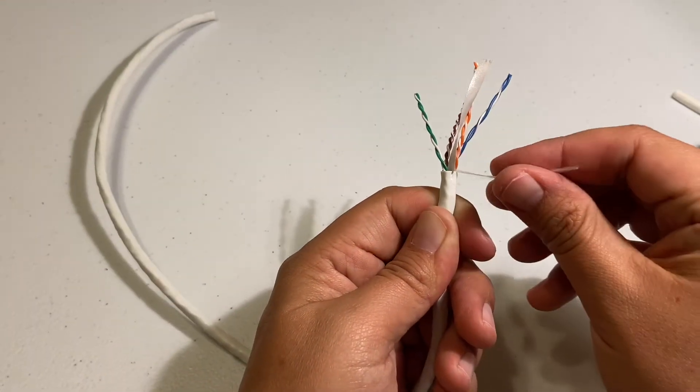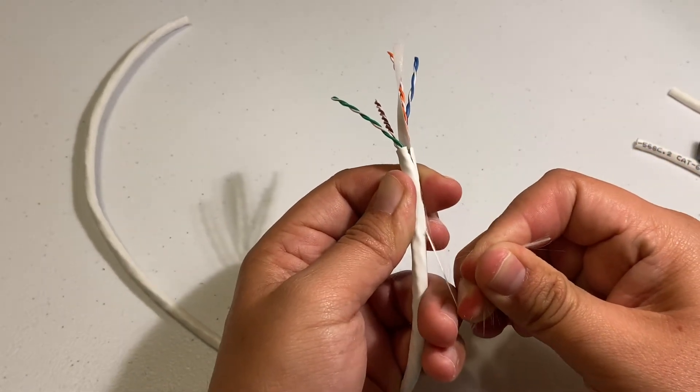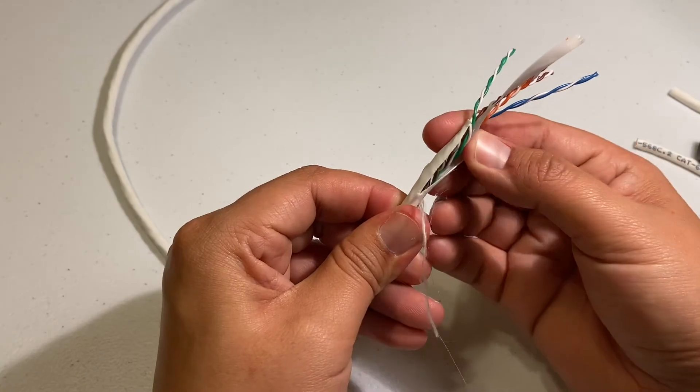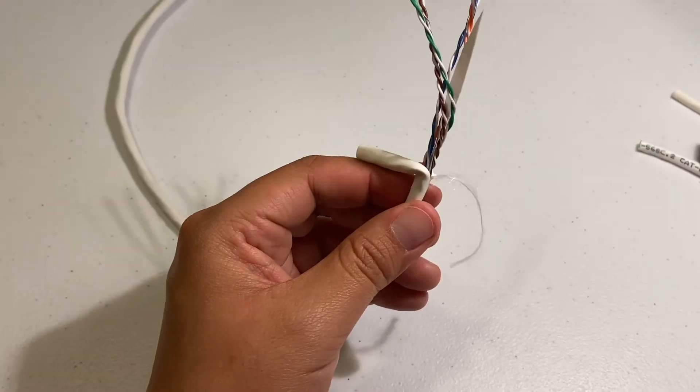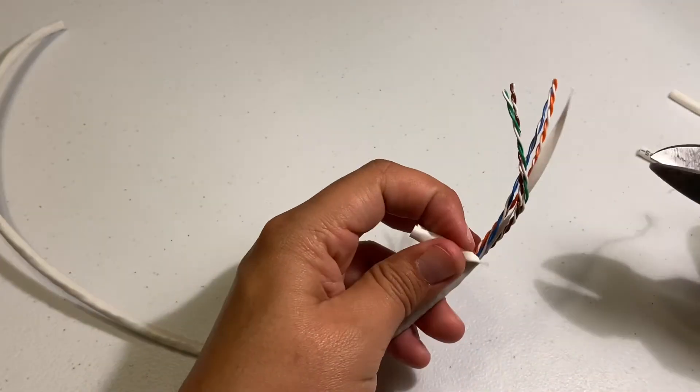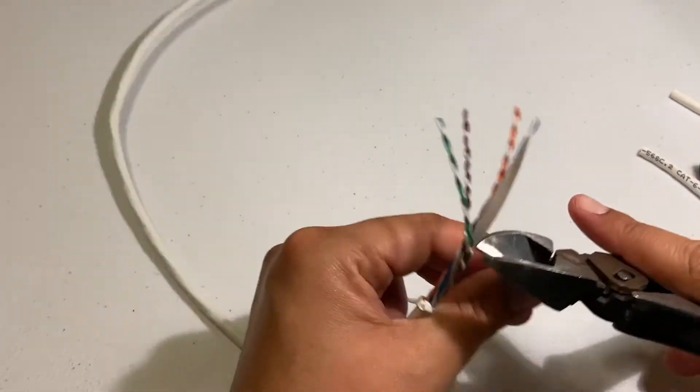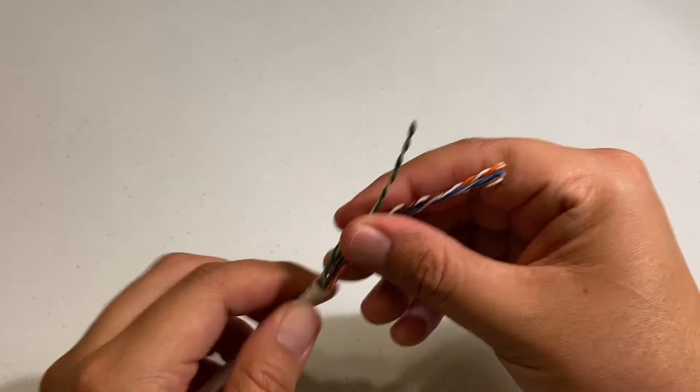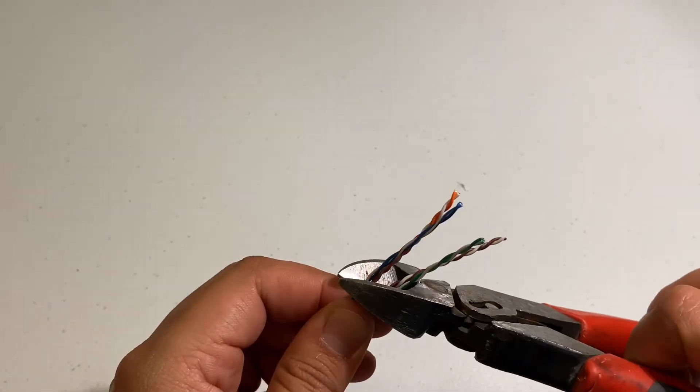And now we're gonna pull this down just about another inch more. So now that cut the sleeve all the way down here, so now we can cut the excess. We're gonna cut just a little more because it's too long and we won't need all that.